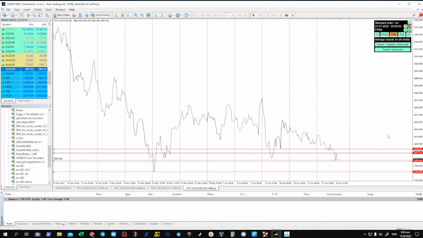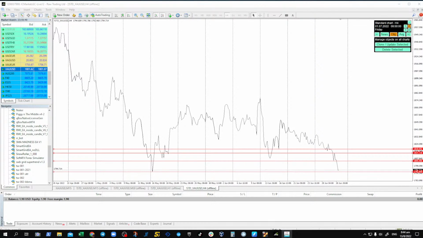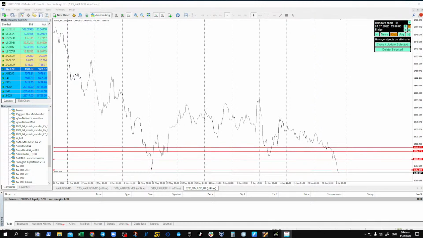One thing I forgot to do is advance the chart to 13 hours. That's where we start our trading. As you can see here, this is the start of the day. Probably I need to redo the SNR level, depending on the move. So 13 hours: 2, 3, 4, 5, 6, 7, 8, 9, 10, 11, 12, 13. As you can see here, price already moved to this SNR level.